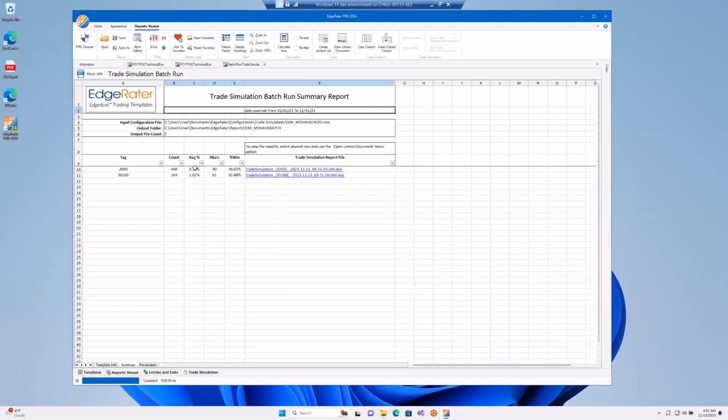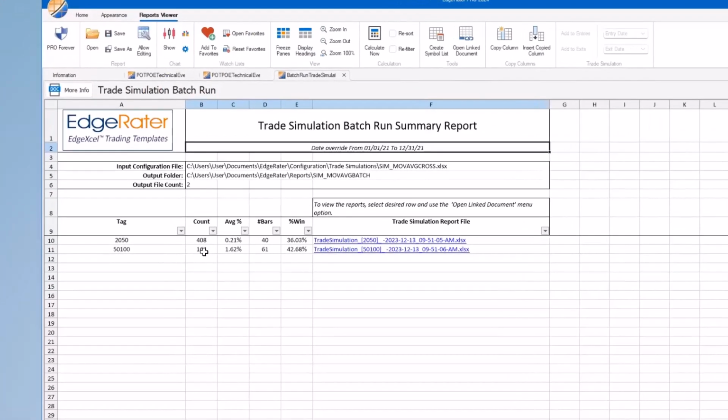It's fairly quick. It's run 2 simulations now. You can see the tags, 2050, 5100. You can see the count of trades for each of those runs. The 5100, there are fewer trades because they're slower moving averages, so it's going to take longer for the cross to occur. So there are fewer trades.